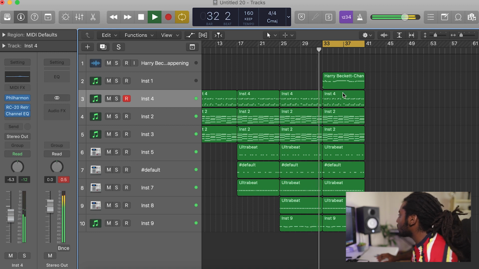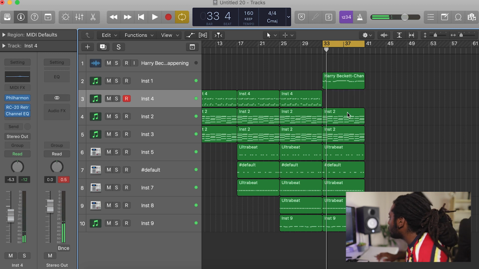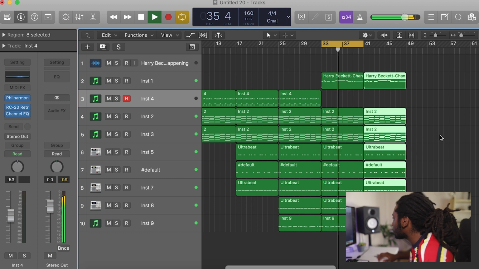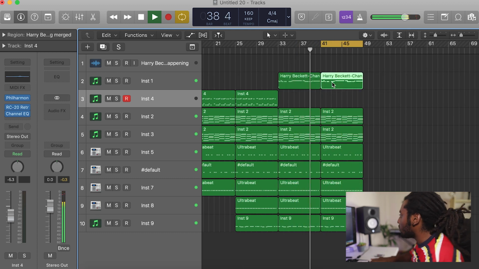The first part of the verse, I'm going to take out that top line of the keys. Then I'll take out the flutes here.